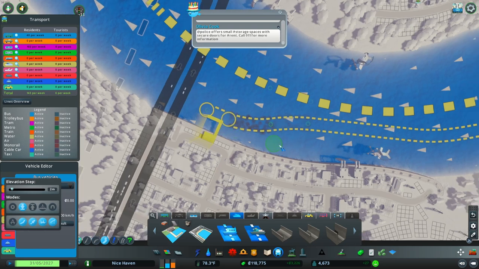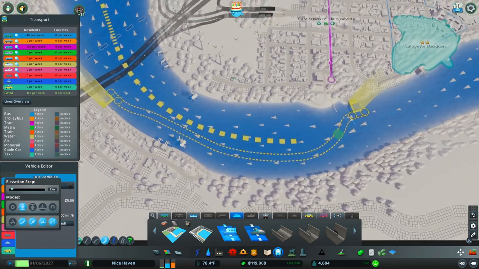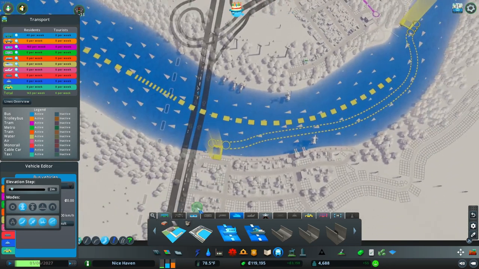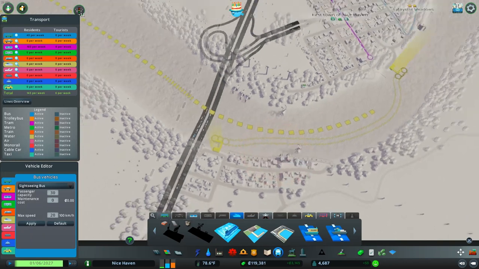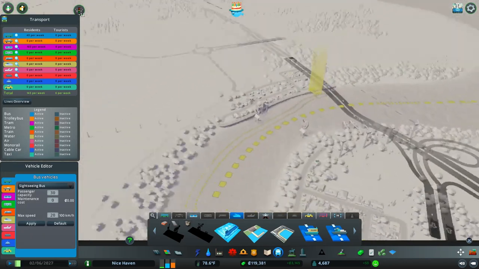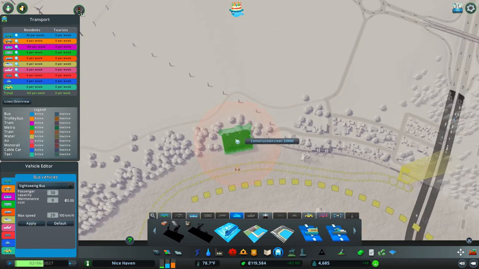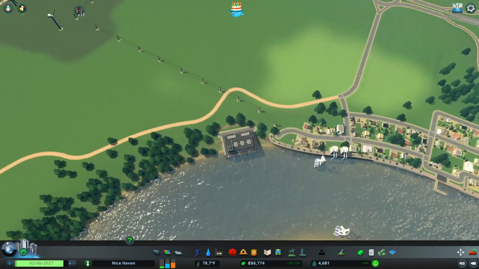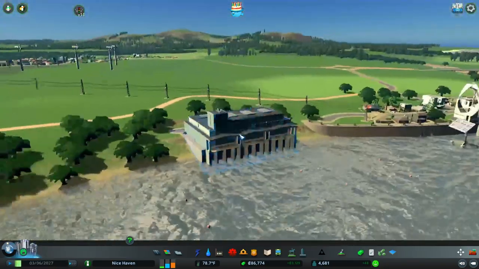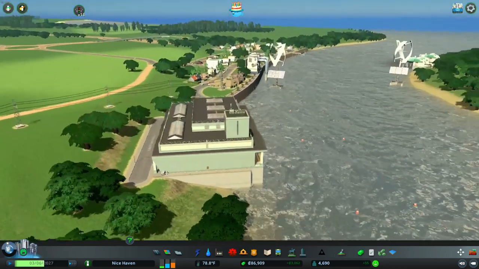Then do a little curve there and there. There we go. That looks pretty good. Now we need a ferry depot. Now, this ferry depot is pretty big, so I think I'll just place it down right here. Oh, and it also needs to be connected to our ferry path. But so yeah, this ferry depot is pretty big and pretty industrial.